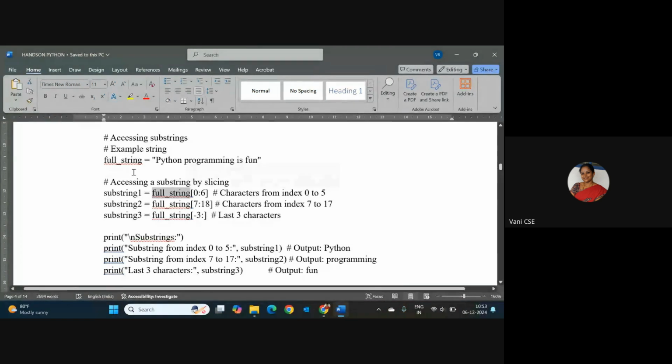Full string, square bracket, first value colon second value. Look at this syntax: full string first colon second. First is one number, colon, second is another number.